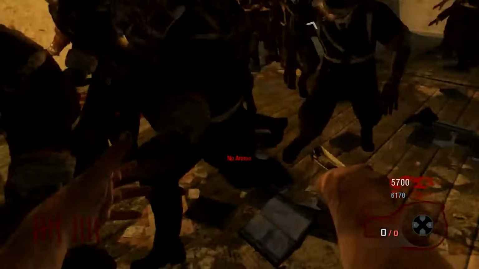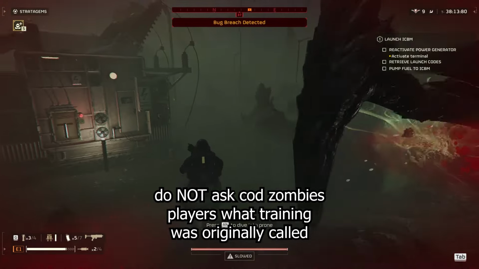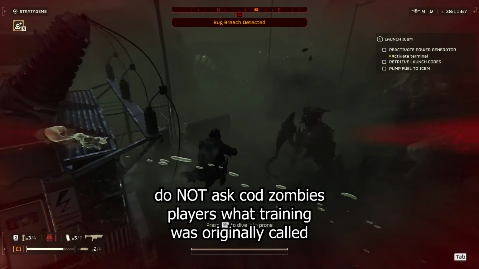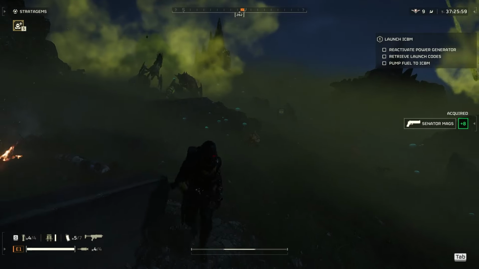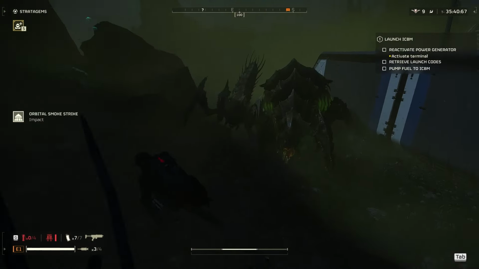So being the COD Zombies savant I am, the new plan was to train them around the objective, lead them away, use the smokes to disappear, then hit the objective when they were gone. The plan wasn't going too bad. I had actually managed to lead most of them away from the objective. Or so I thought. Why are you here?